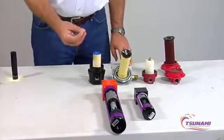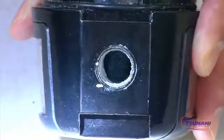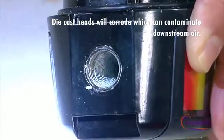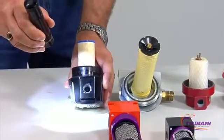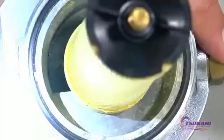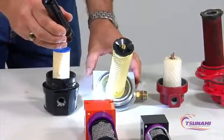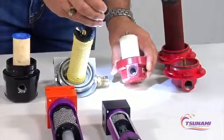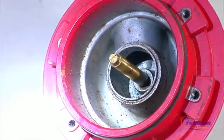It's the inside of your filters that's the most important part for having the coatings. What happens is you get die-cast bowls, and if you look inside there, you can see all that white rust and contamination. Well, the outside looks beautiful, but your contamination that gets downstream in your paint jobs, that gets stuck in your valve, that little white rust, aluminum oxide, you can see around that die-cast housing, you can see all the corrosion. That's your downstream air, so that's supposed to be your clean air. So you just go through this really nice element, you get good clean air, but then it's exposed to that downstream, unanodized, non-coated features, and that's where your contamination comes from.